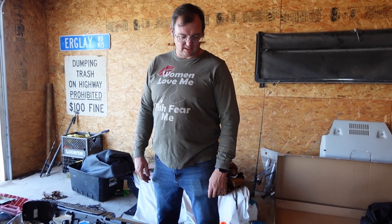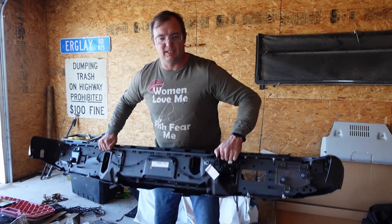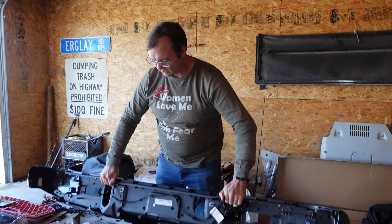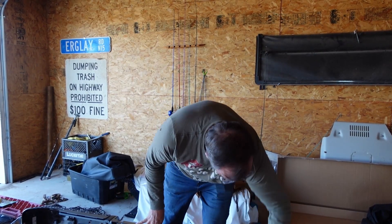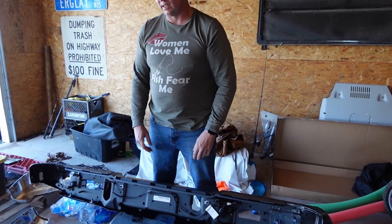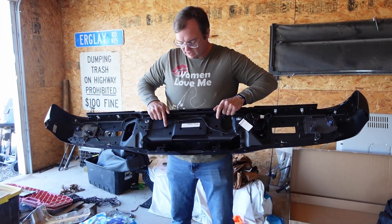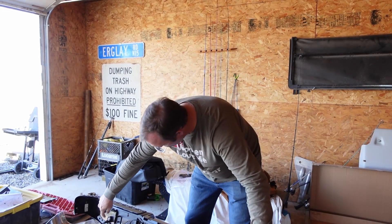I didn't wait around to find one on Marketplace for cheaper because I just wanted to get a bumper on. It's not very heavy — it's a Rubicon bumper. I picked it because it was available and I didn't want to mess with the wiring on an aftermarket one. This one comes with the harness already in there, so I thought I was going to have to pull the old harness, but I don't.